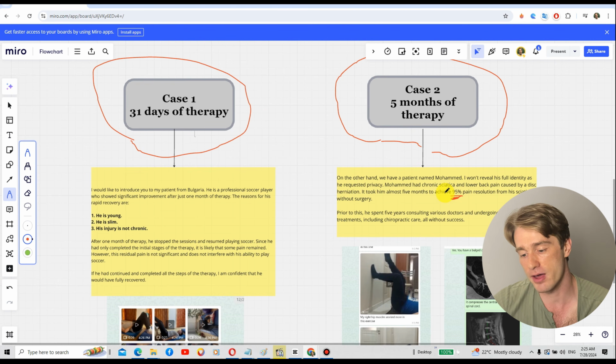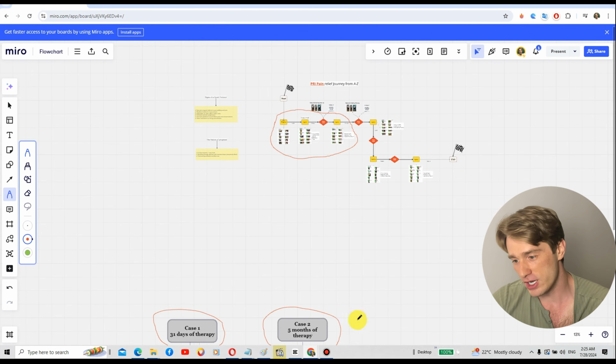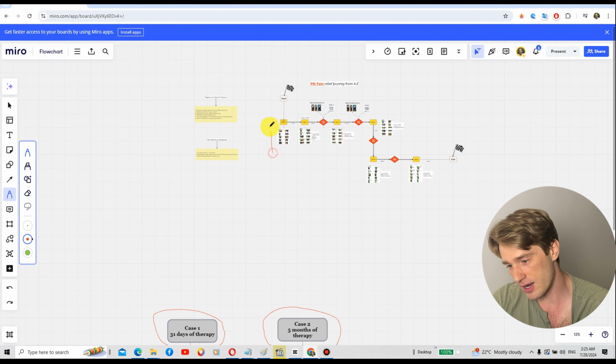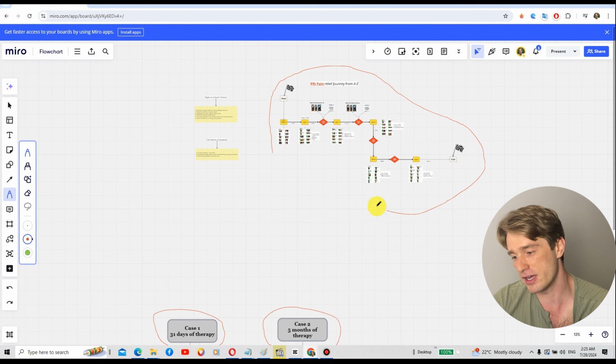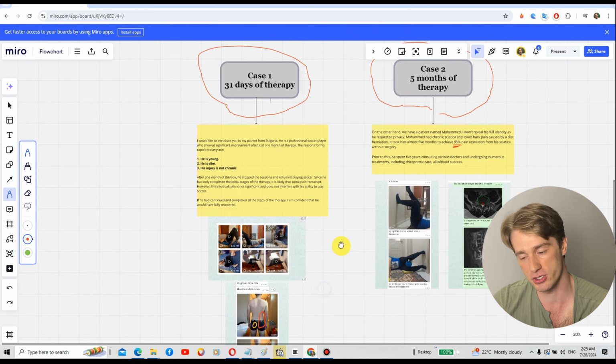I asked him many months later how he was feeling, and he told me that the result is still there, but he still feels some pain. So for him, in order to fully clear the pain, he should go through all of the steps that I have outlined here. Okay? Because his walking cycle did not change that much, just enough to play soccer, football without pain.